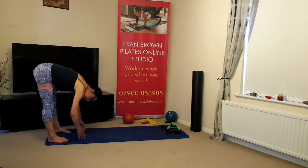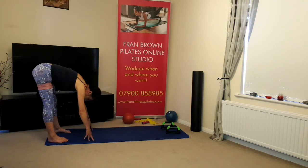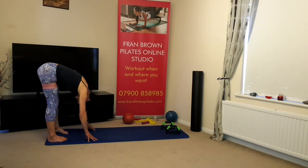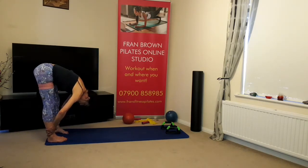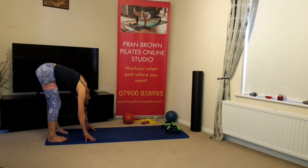Okay, we're going to change the position of the legs to get deeper stretches there in the body of the muscle. So turn the feet in, same stretches, bend and straighten, hinge the hips back, breathing in, breathing out, abdominals in, alternating. Straighten that leg a little bit more. Don't force it, work with your own body.